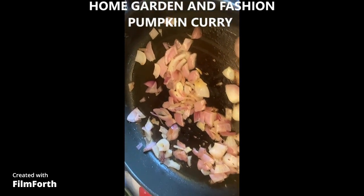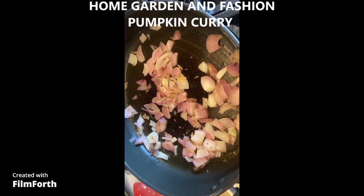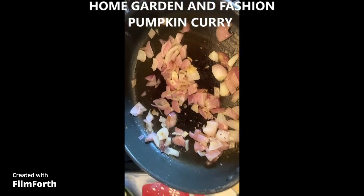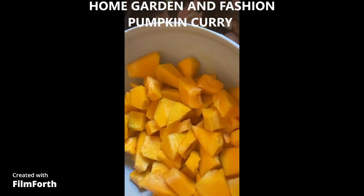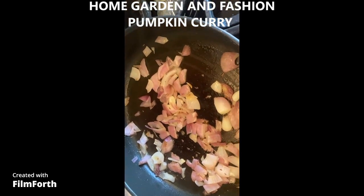Today I'm going to do pumpkin curry because I did some grocery haul and I got a lot of pumpkins, and so I cut up a small piece. Pumpkins are huge, so this is just a small slice. And I got my onion to the pumpkin.